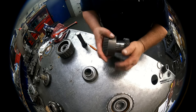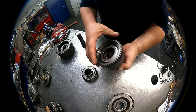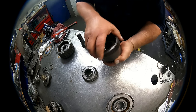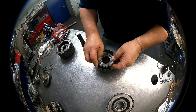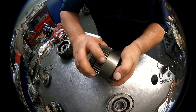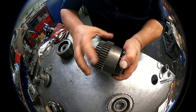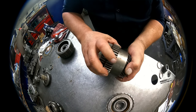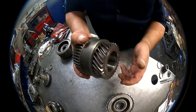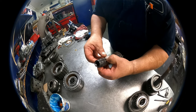All right. Okay. So turning properly, we're going to hold this gear. It's going to turn clockwise, counterclockwise. Go press this on. All right, when you take the sprag and you spin it, if it stops really quickly, you're okay. It's when it spins, you know, probably a half a turn or more, especially if it's more, you're going to want to take this apart and check it and replace the sprag. Okay, on here we have three O-rings on this side.